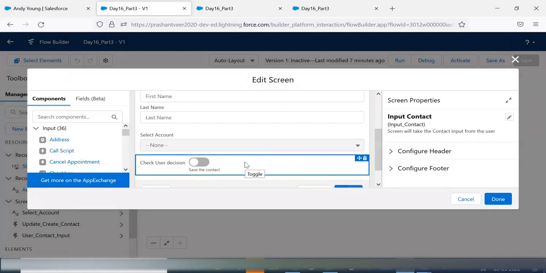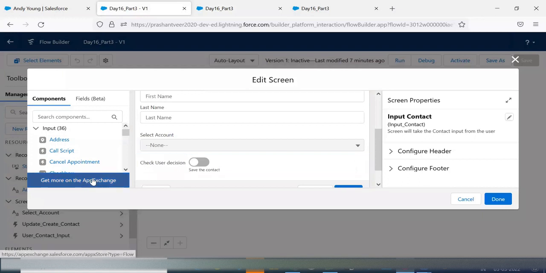Screen components are basically of three types. One is input, display, and if you need something extra, you can also use components from the AppExchange, or create your custom one as well.